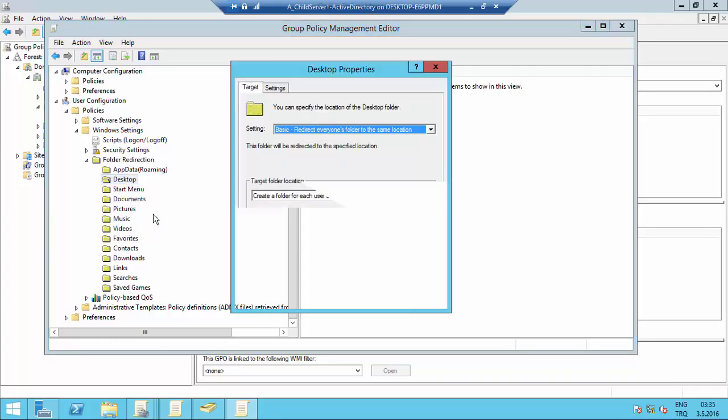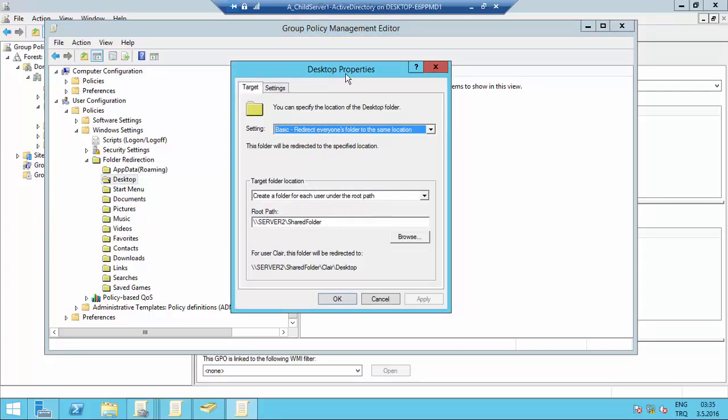I will click on properties, and now in desktop properties I have target folder location, create a folder for each user under the root path. Okay, it's a good option. Now, as you see here, there is a root path.